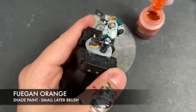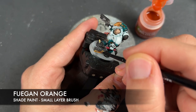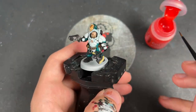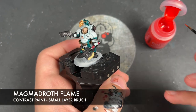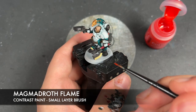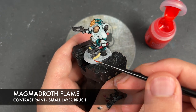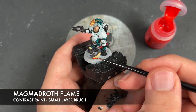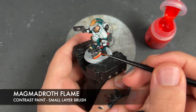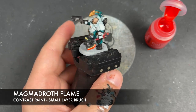I'm going to wash the brush. I'm just going to make sure that we've got a really nice clear yellow line. And so with that done, we're then going to take some Magmadroth Flame. I'm going to apply this to the blade, but we're going to apply it along half of it, and then we're going to wipe off any excess because we don't want it to be close to the housing of the weapon. So we're going to grab that Magmadroth Flame and go along the cutting edge of the blade, leaving that yellow there.